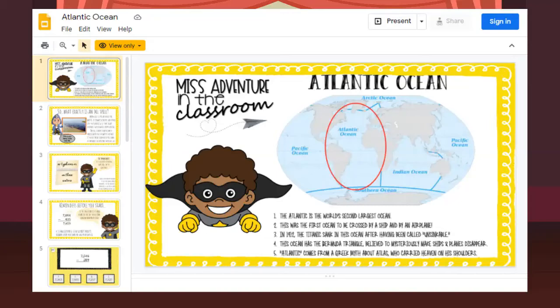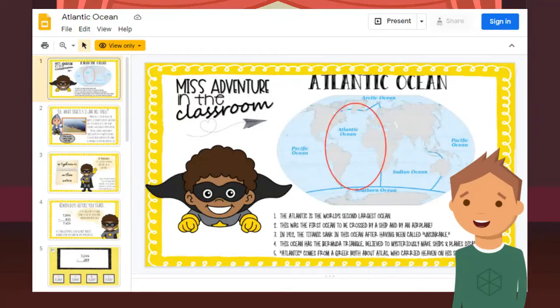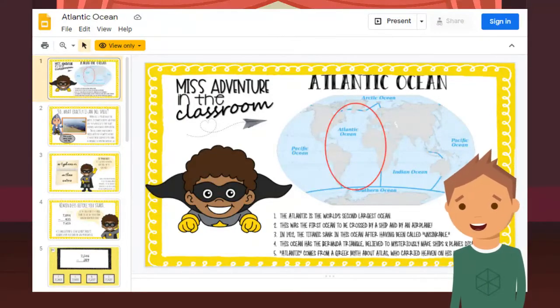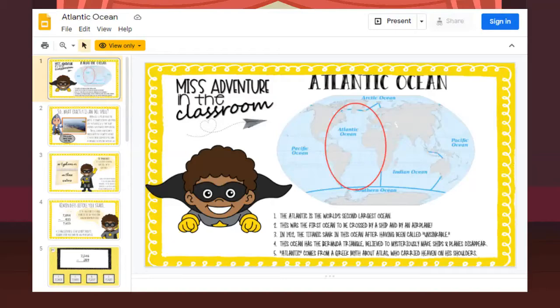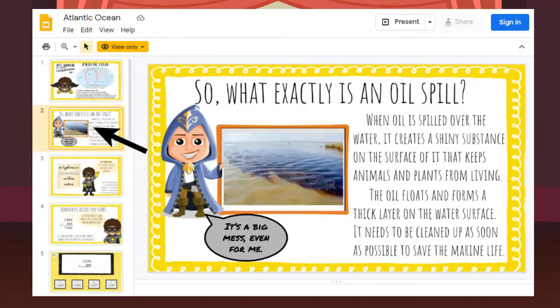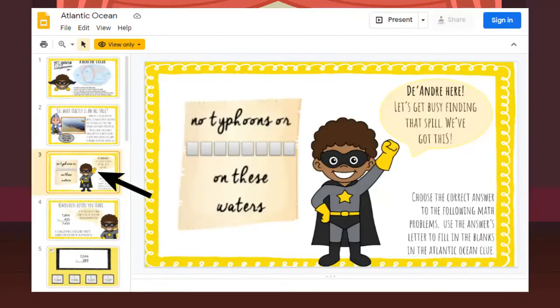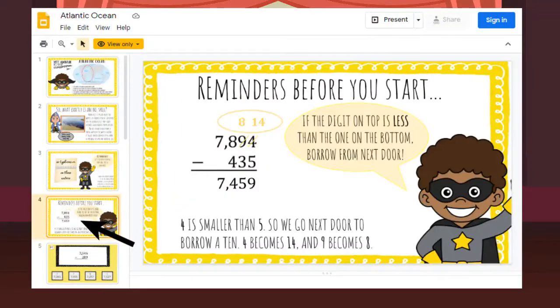And here they are. These slides are view only, so the students are not meant to edit them or type in them. They merely read the problems on the slides and complete the work in their booklets. To get to the problems, the students scroll past the cover slide, the science or social studies exploration poster, the clue reminder slide, and a direction slide with tips and examples to help them solve the following problems. Direct them back to slide 4 for these instructions if they are having any trouble answering questions.